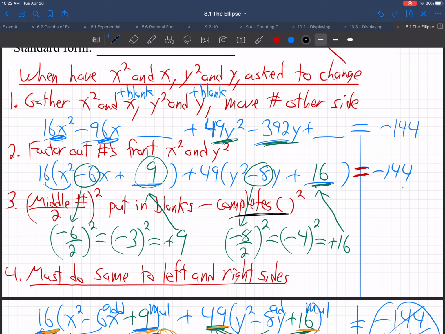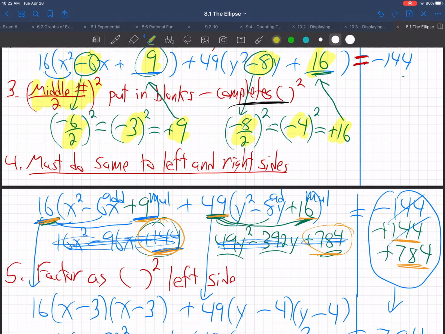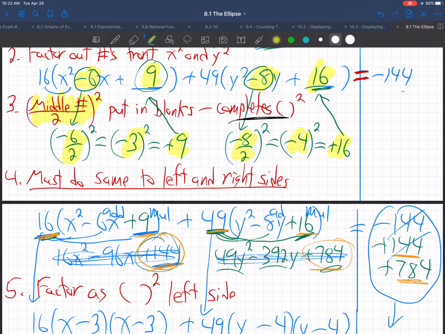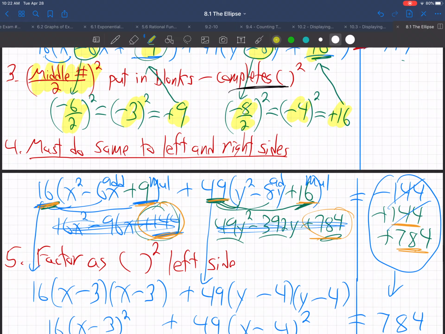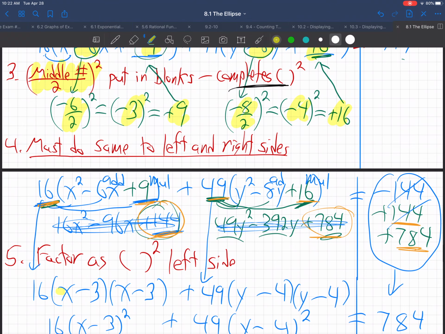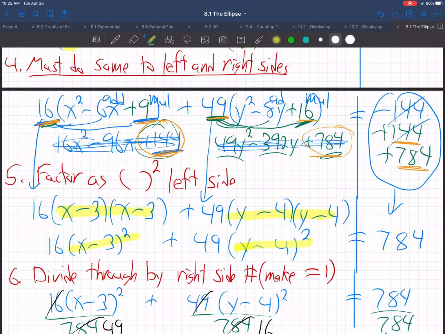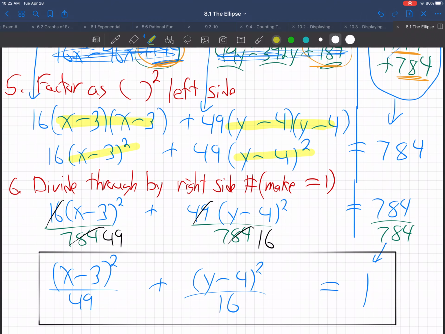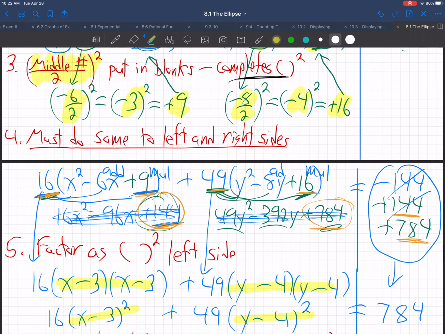The magic step was right here where we put the middle number over 2 squared. Right? We took that middle number over 2 squared, came out 9, added that, same thing on the other side, middle number over 2 squared, added that, and that did the trick. That made them factor. When we put that 9 in here, they factored as the same thing twice, which made it a square. That's called completing the square. That middle number over 2 squared does it.